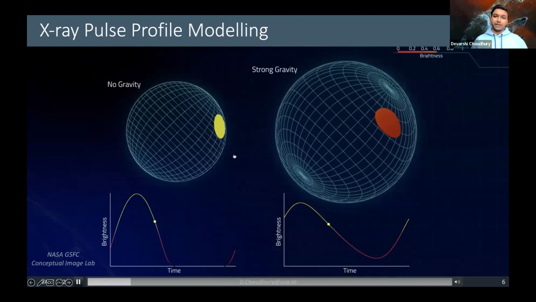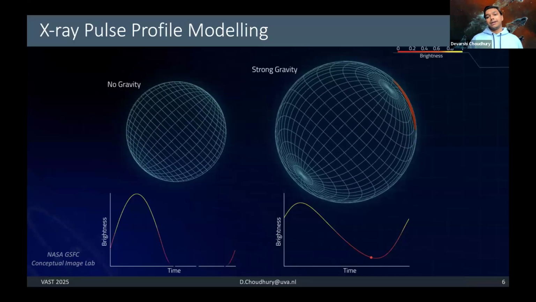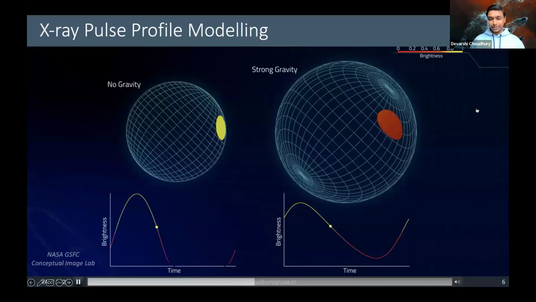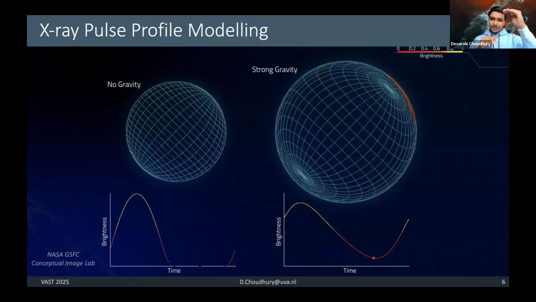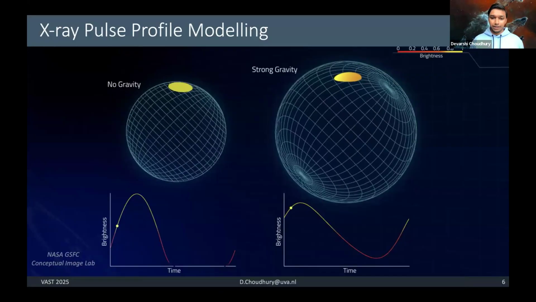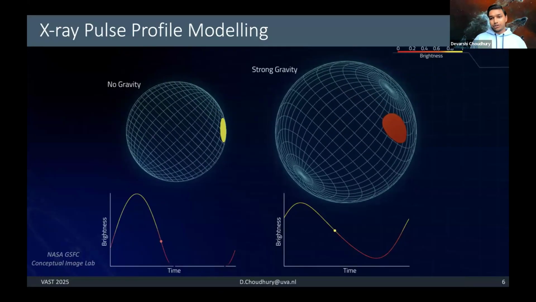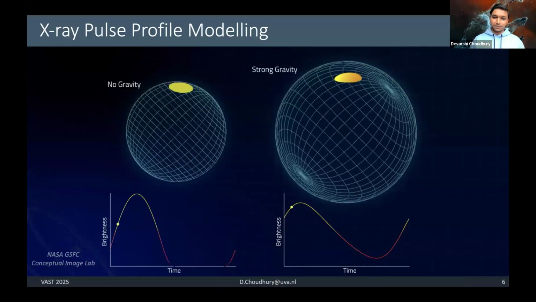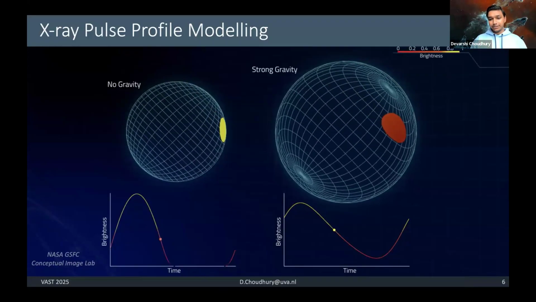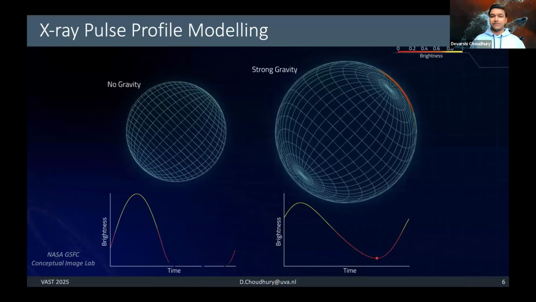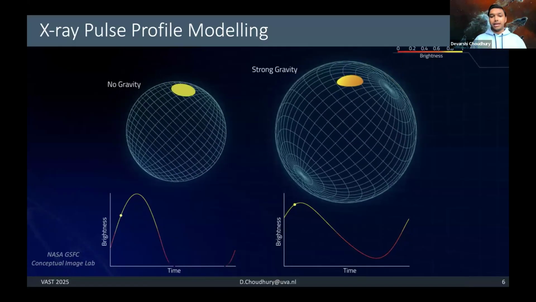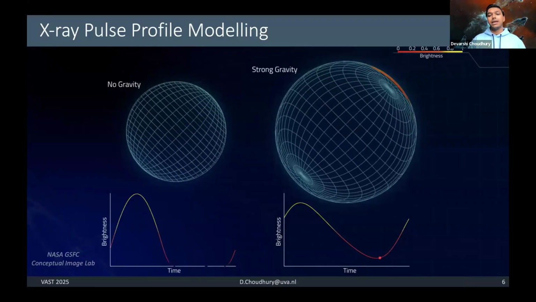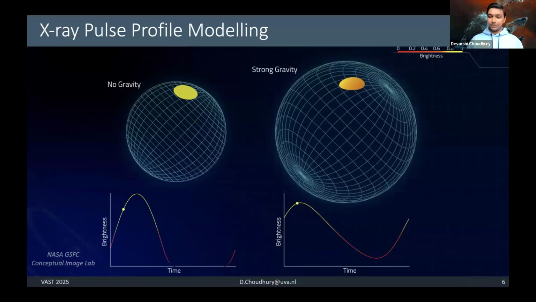But because of relativistic effects, GR and SR, the spot actually lingers on for a longer portion of the time, which sort of has this effect of squashing the pulse profile along the vertical axis. Add on top the Doppler effects, such as Doppler aberration and beaming, and it skews this pulse profile. So if you have high quality data tracking this sort of pulse evolution, and you have a model that can describe these sort of physical processes, you can combine the two to hopefully infer the mass and radii.